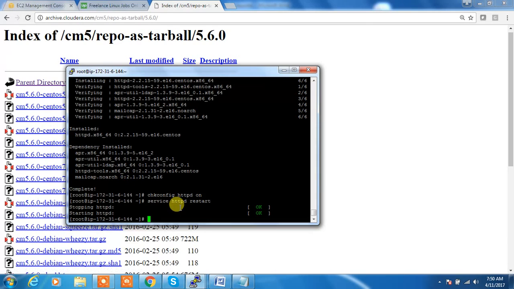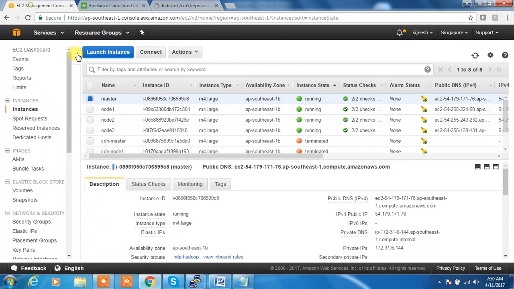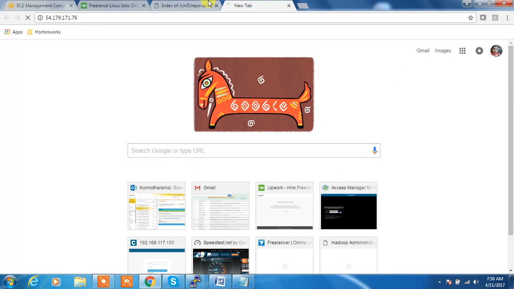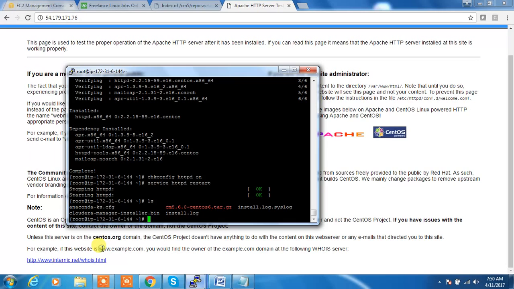Now what I need is these files to be copied into my HTTP repository. Once httpd has started, it will start working. You can use this public IP address with http:// and you will get a test page, which means your HTTP service is running fine.